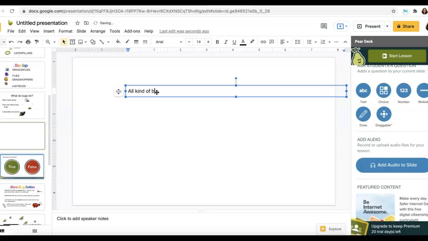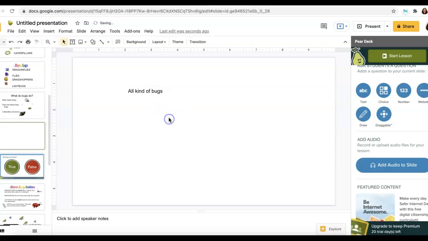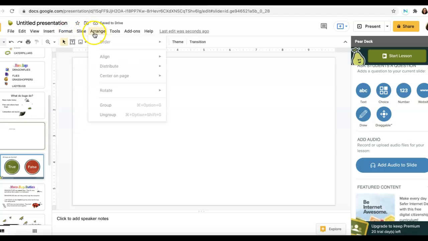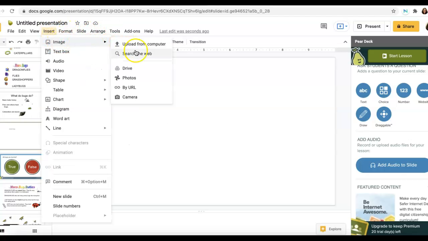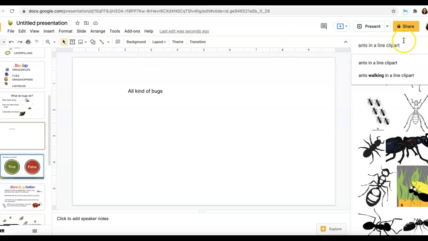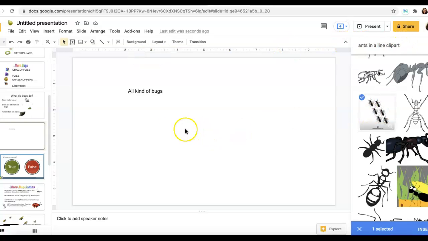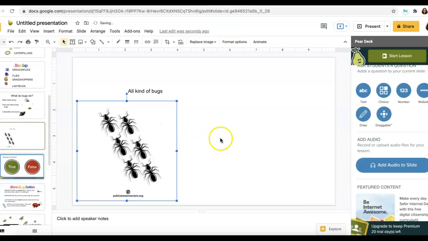All kinds of bugs. Okay. And if I wanted to insert an image in there from the web, it'll pull it up on here. Here's ants clip art. I can just add that in there however I want.